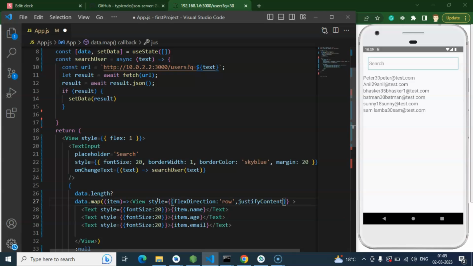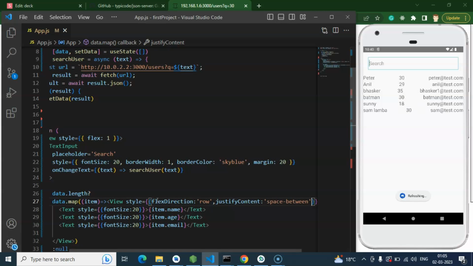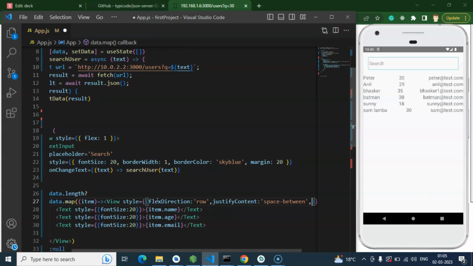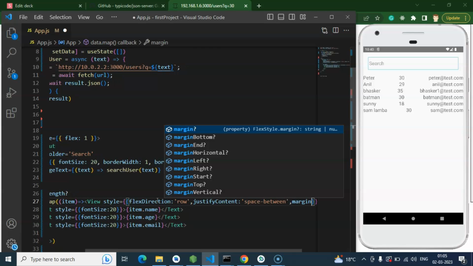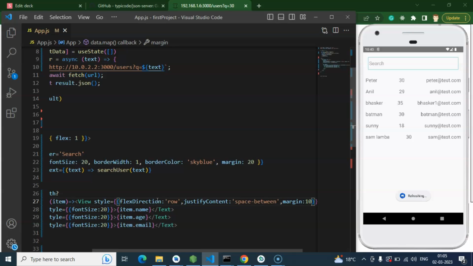Yeah, we can use justify content space-between. Much better. We can add margin there, let's say 10 pixels or 20 pixels. Yeah, this is much better, not the best UI, not even a good UI, but here you can get some idea, like this is the name, this is the email ID and age, all right.